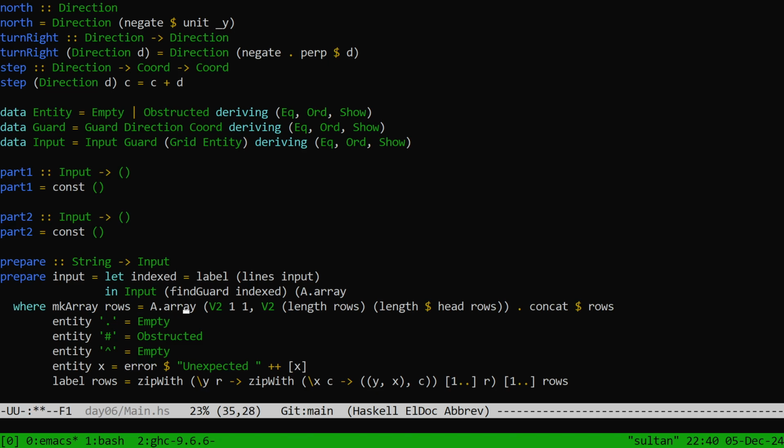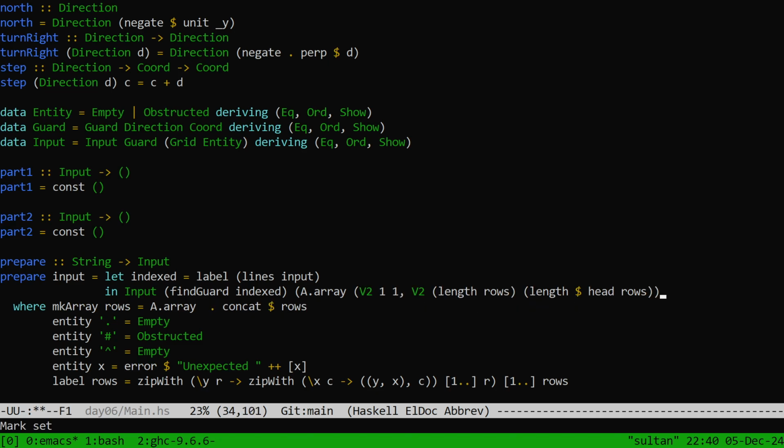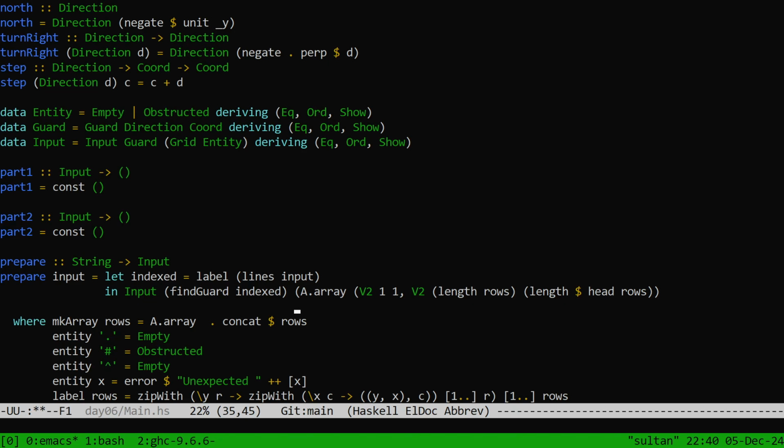What's this? And map entity. It's not rows, of course.